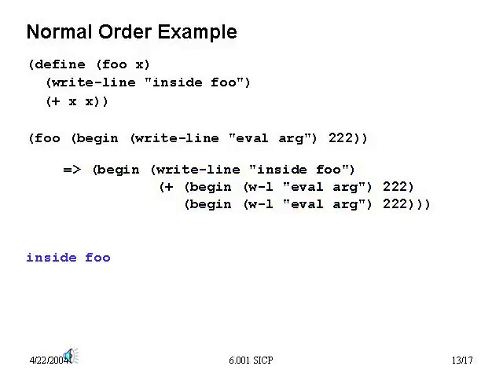In this case, we evaluate these expressions in order. So we first evaluate the line that says we're inside foo, and that gets printed out. Then we turn to the next sub-expression in the begin, the plus. And the plus we know is, of course, a primitive thing, so we're going to, in this case, have to actually evaluate the arguments. We can't simply substitute them in because there's no compound procedure here. So we now evaluate the first of those two begin expressions, which says write out the line I'm inside the argument, then get the value 222 and return it. Do the same thing for the second argument to plus, since it's a primitive procedure. Then actually apply that primitive procedure to the two arguments, 222, 222, returning the value we expect.